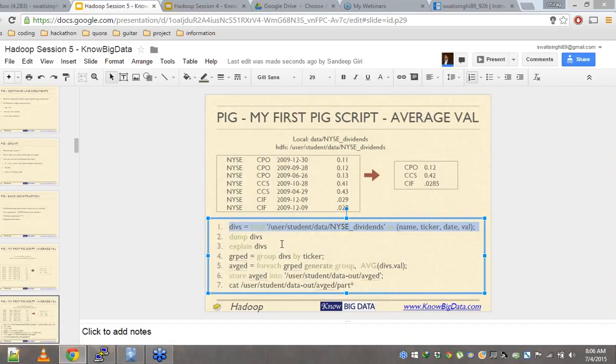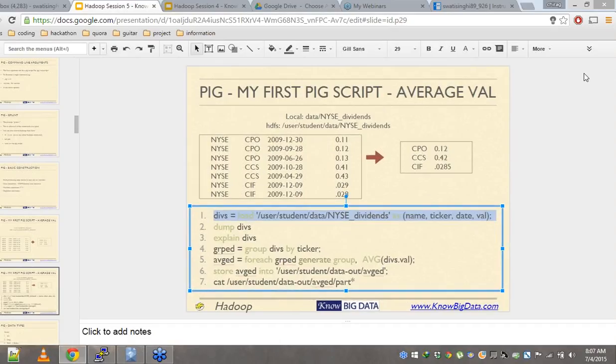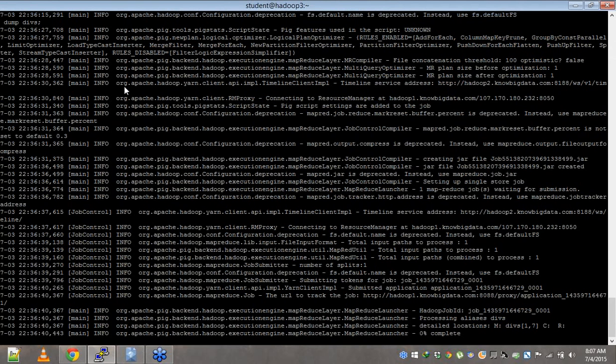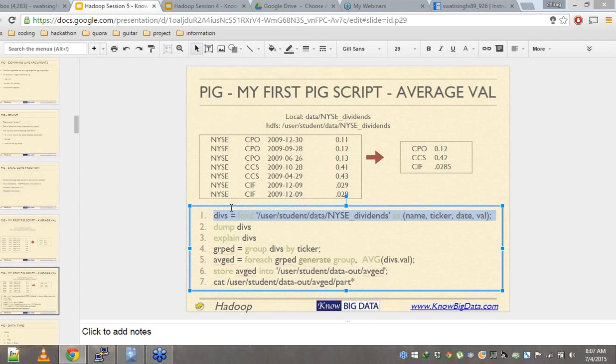So okay, let's first do this. Okay, so looks like this is a big file. It's going to take some time. Okay, so we want to find out the average for every ticker.